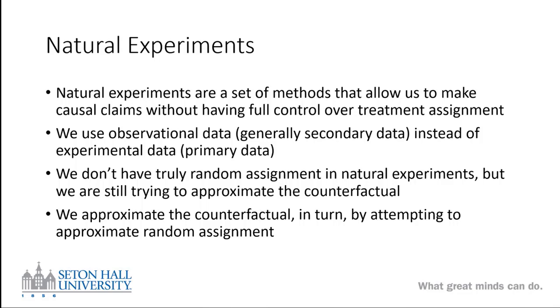And so the trick with natural experiments is, since we don't have random assignment, we have to use other ways to try to approximate that counterfactual, that imaginary world. And the way we do that is we try to approximate random assignment. And I'm going to go over two different ways that we try to do that. The first is what we call difference in differences, and the second is what we call regression discontinuities.